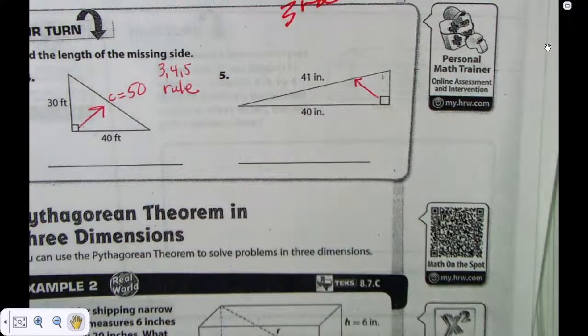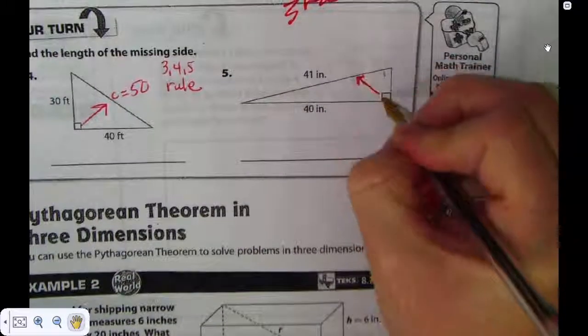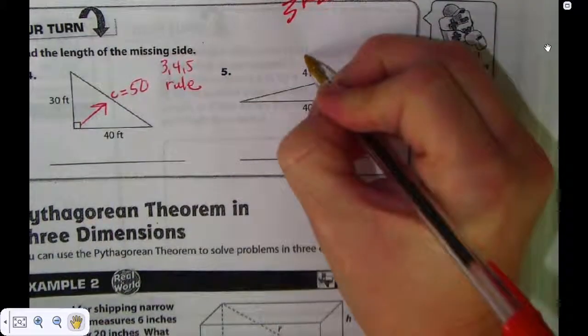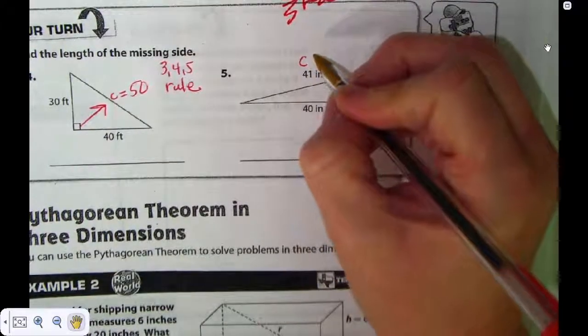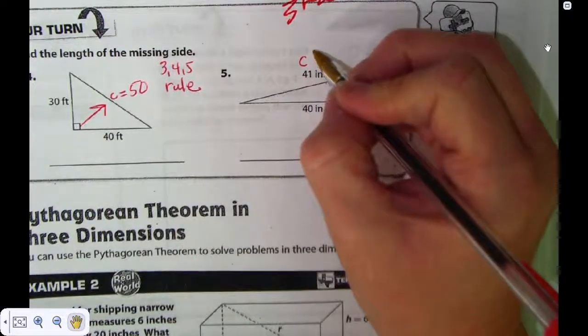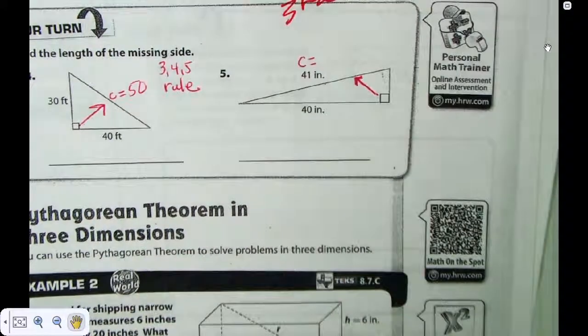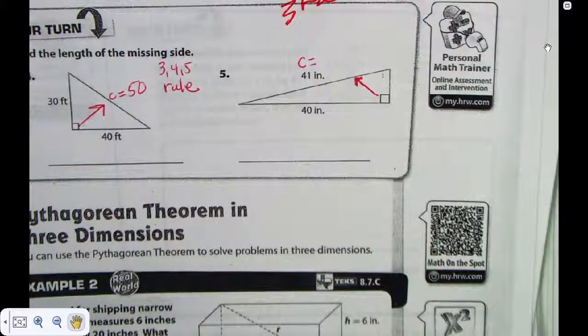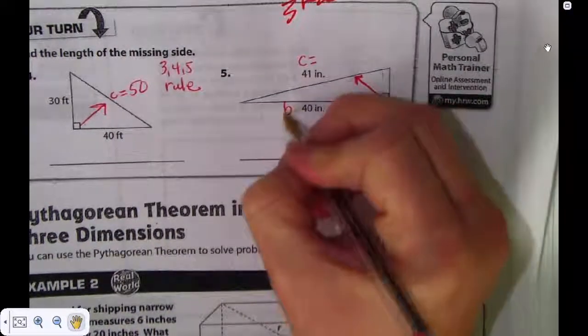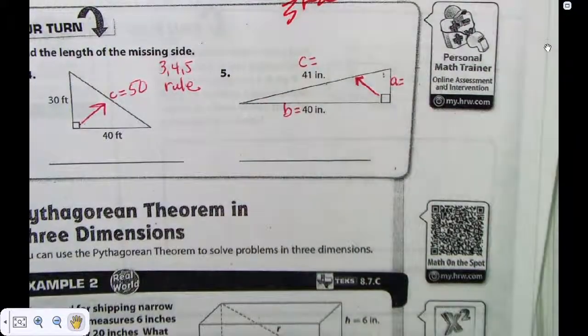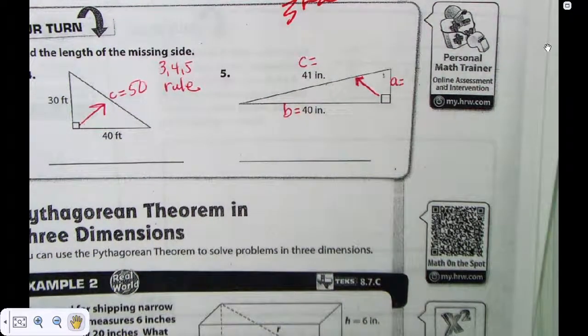Let's just do it every time. Get in the habit. We're going to draw our arrow from the right angle. So, what side is that? Guys, nobody should be using a calculator for anything. We haven't done anything. Put the calculator down for a minute. That's C. You have to label correctly. First thing, label ABC. So what do y'all want 40 to be? And this side, uh-oh. Is this different from what we've done? We've been finding the hypotenuse. Now we're going to find one of the sides. Okay.